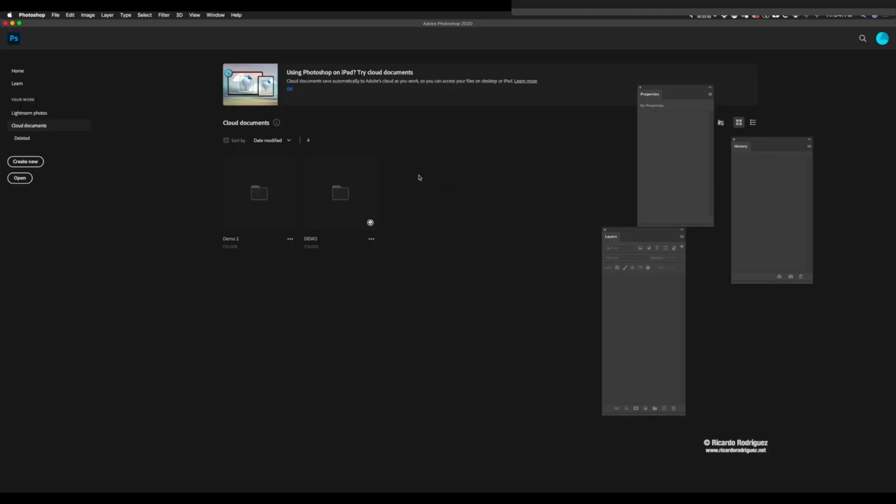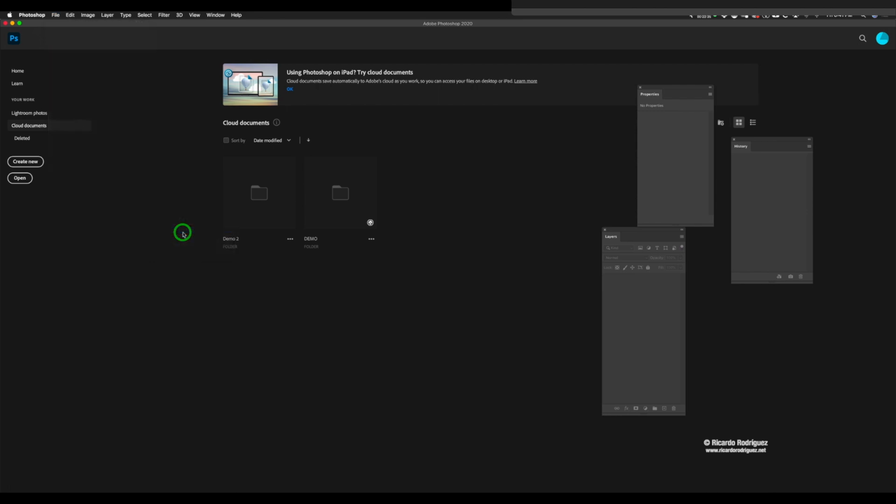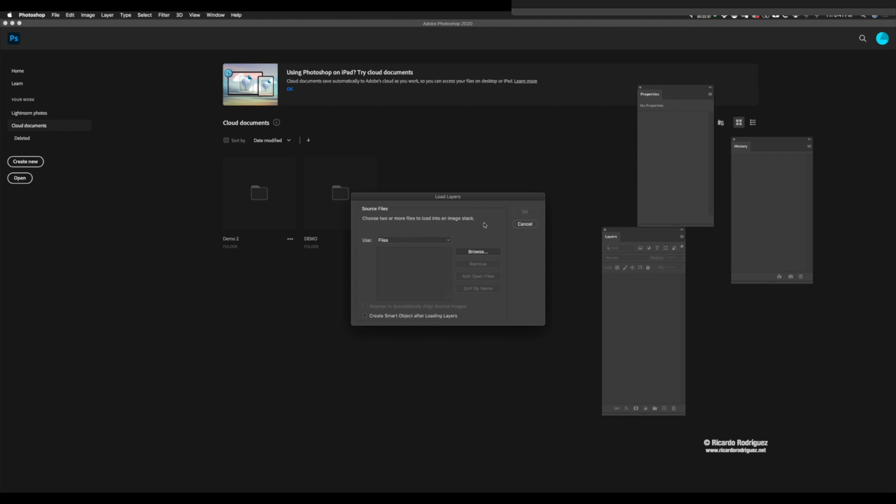Don't save. Okay, so when you're in Photoshop, the reason I'm showing you this, it's going to save you so much time. Instead of opening each of these files or images and then trying to combine them into a document, I'm going to show you a trick of how to import them all together into a document. So you're going to go to File, then Scripts, and then Load Files into Stack. Once you go there, this is going to open up and you're going to navigate to your folder.